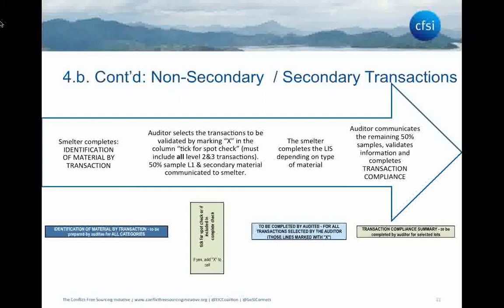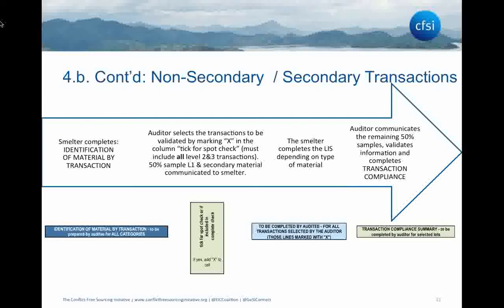For the level 1 samples and the secondary material, the auditor should only mark 50% of the samples that they will want to review prior to sending the line item summary back to the smelter. The remaining 50% will be communicated at a later point in time. Once the auditor has selected all the transactions to be validated, the line item summary is returned to the smelter, and the smelter completes the line item summary depending on the category or type of material.